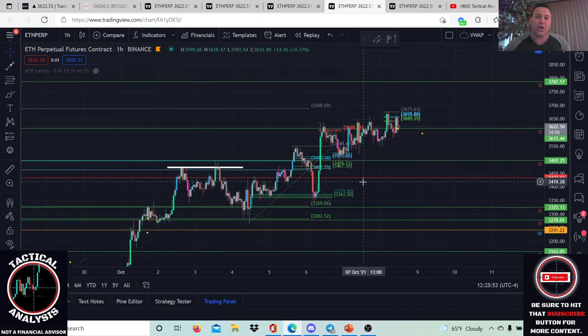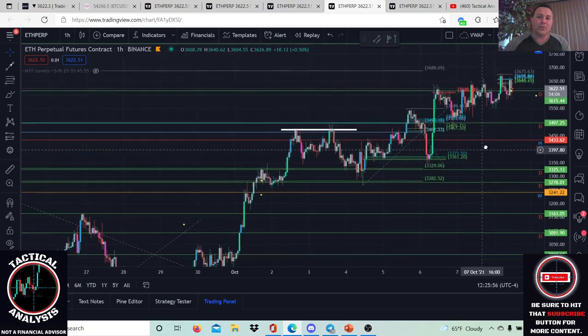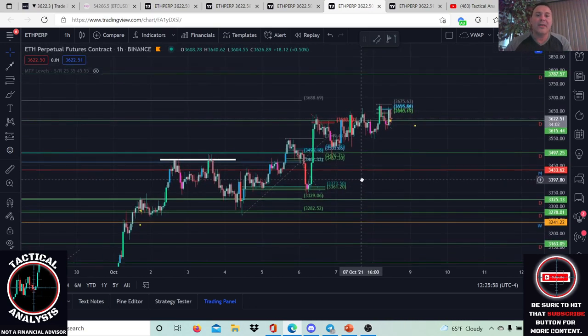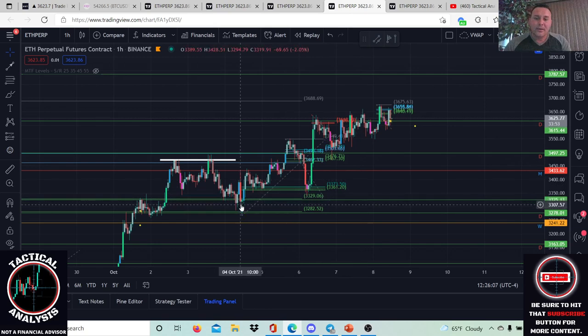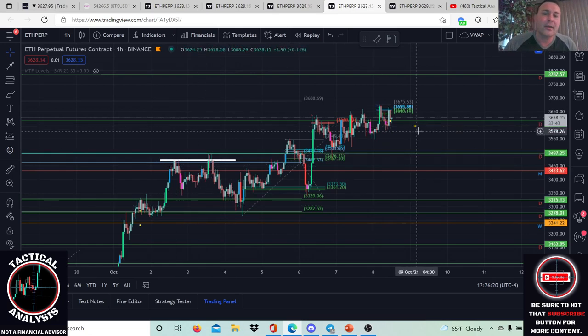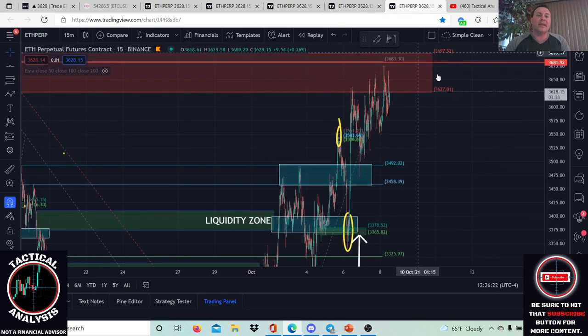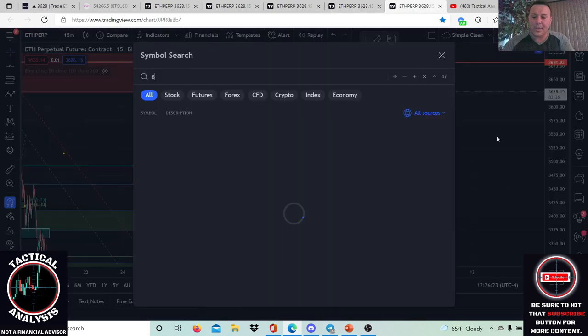Okay, and we also look for the pins through and close above, because what do we know about that? We understand the intention. They do that with the levels, they do that with the fibs, and they do that with the high and low of the day. And the intention is what? To trigger the breakout traders, trap more shorts to the downside on the pin below, close above, and take out the stop losses. Same thing here. Pin above, close below. There's the previous high. So that's how you draw the daily, weekly, and monthly support and resistance levels.